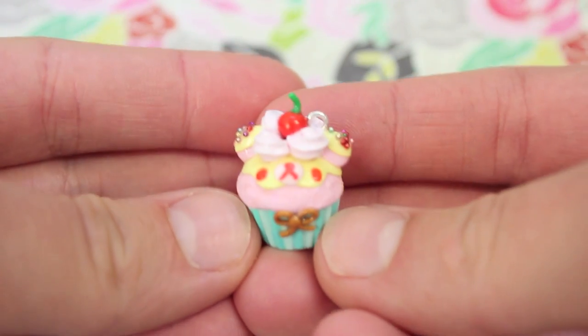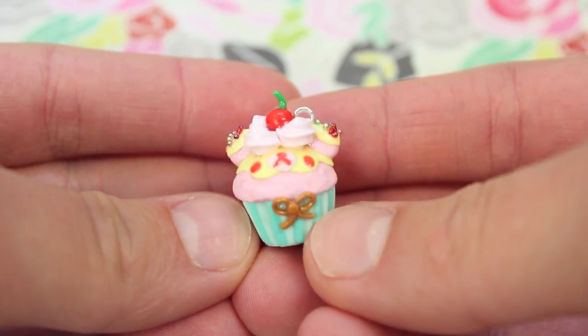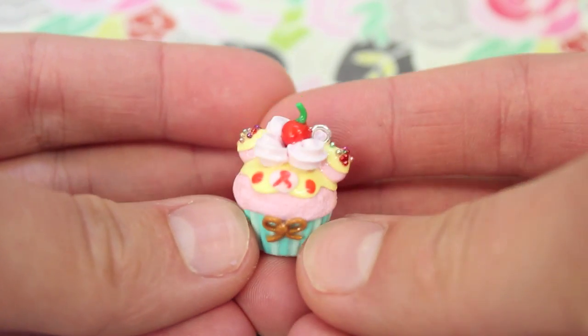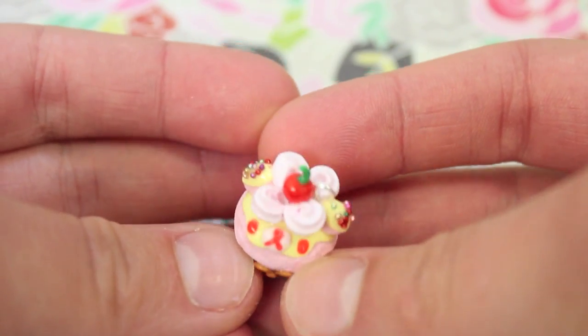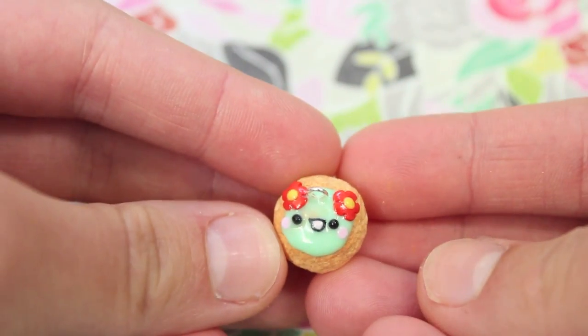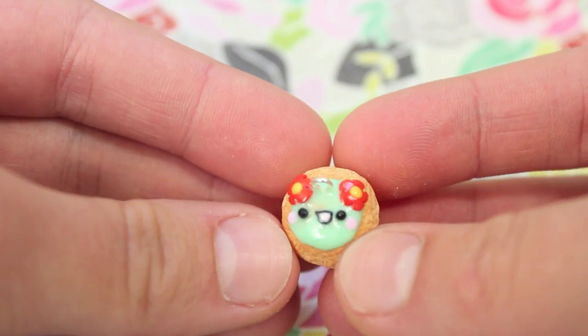Then I made some cupcake charms. First I have this Kirilla Kuma charm — it's kind of based off the squishy, so it has a cherry on it, it's cherry flavored, and the cupcake base is striped. I used some micro marbles and some fake whipped cream. I also have this Pokemon one — it has a yellow base and some glitter on the base and I used liquid clay for this.